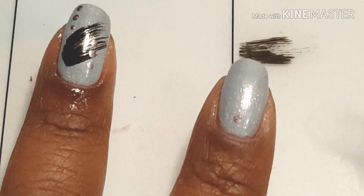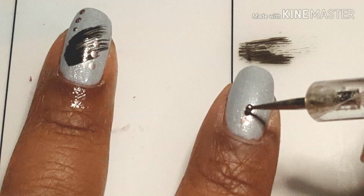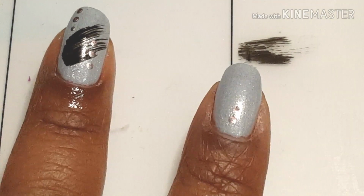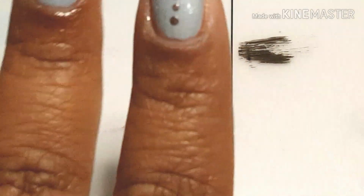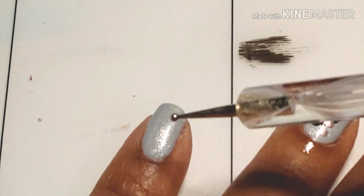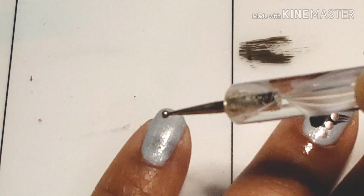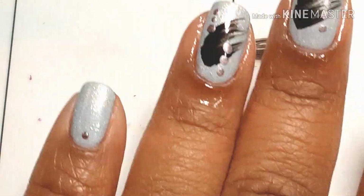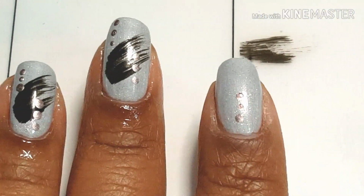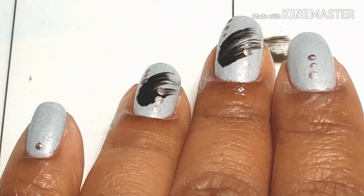I, on the other hand, could not get enough of Champagne Pop, so I had to put accents on my other nails, which is just 3 dots on my index finger and 1 dot on my pinky, just because I was afraid that the dot line wouldn't be totally straight. But that's it. That's the full look.